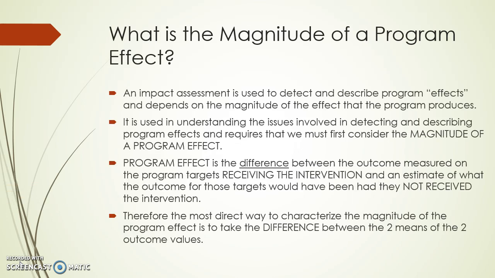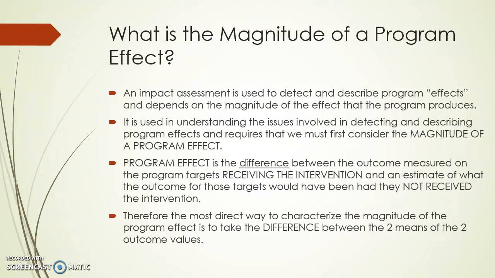So, what is a magnitude of a program effect? What does this mean? It's basically an impact assessment that is used to detect and describe program effects and depends on the magnitude of the effect that the program produces. It is also used in understanding the issues involved in detecting and describing program effects and requires that we must first consider the magnitude of a program effect. So we're trying to figure out if a program was effective or not in simplest terms.